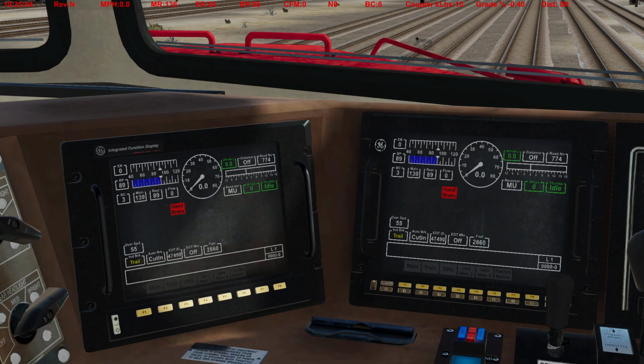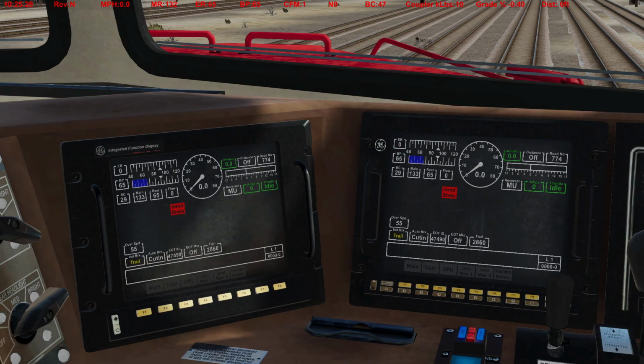You'll see the brake pipe come down. You'll see the brake cylinder go up. And then we want to bail off and just hold. Just hold until it goes to 0. And there it goes to 0. Full application. And there comes the brake cylinder. I thought that was going to be a bug.